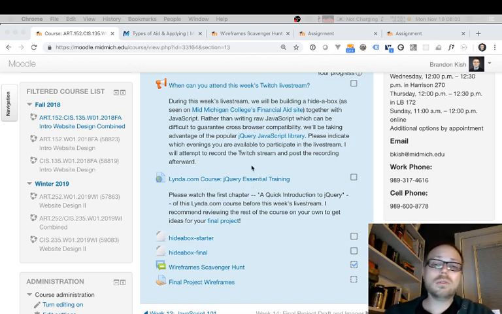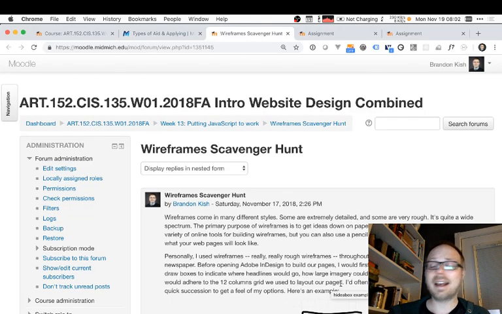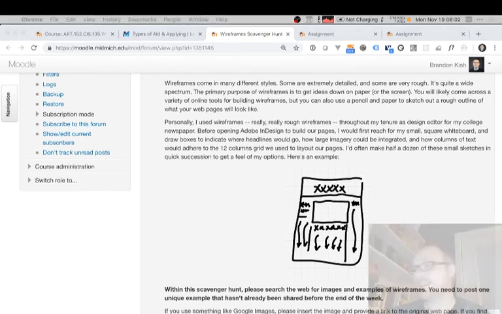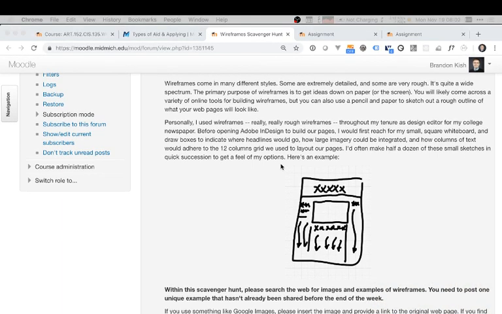So I actually used to wireframe when I was the design editor for my college newspaper. And I posted an example, and I tell you that it's rough and potentially a little bit embarrassing because it's a little squiggle. I had a little 12 by 12 whiteboard, just a square whiteboard, and actually I still have it on my desk at work today. And I will take that with a whiteboard marker and draw out nothing that's really legible word-wise, but I'll use X's to represent big headlines, and I'll use lines to represent columns of text.